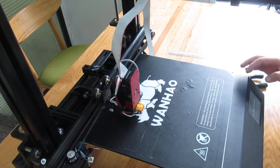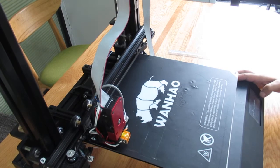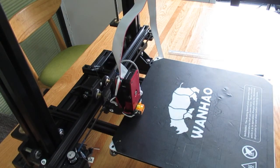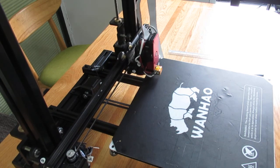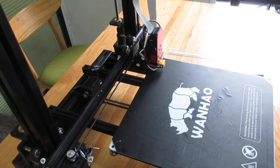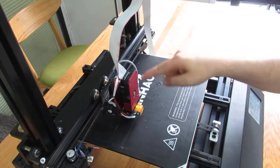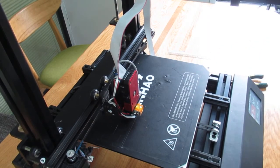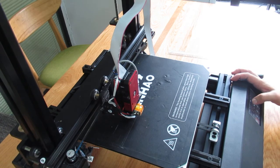And as I said, the best is you lower the printer from the menu. That would be more precise. But in any case, if you feel you need to adjust the sensor, this is the best way if you can do that. And again, I try to lower the printer.